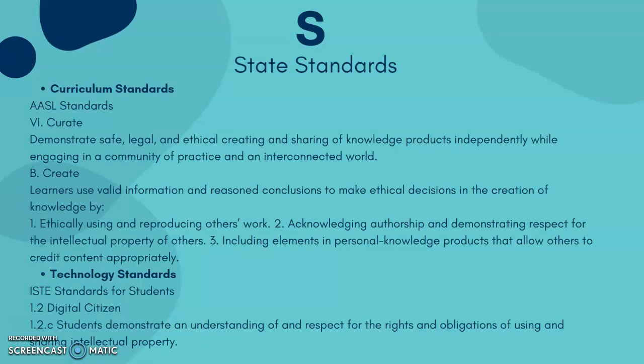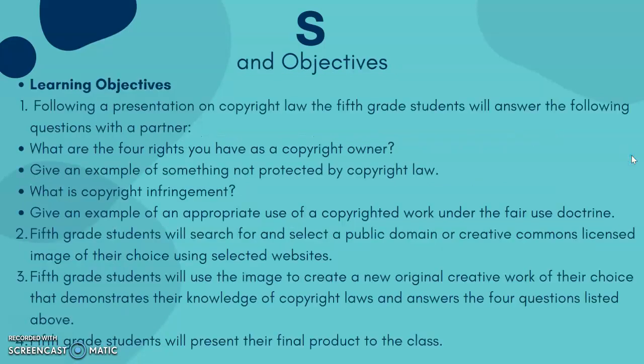For the technology standards for this assignment, we're going to look at the ISTE standards for students, 1.2.c, which is under digital citizen, and it says students demonstrate an understanding of and respect for the rights and obligations of using and sharing intellectual property. And the second part of that first S is objectives.